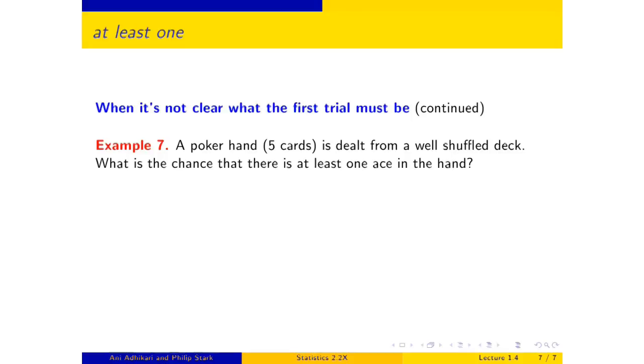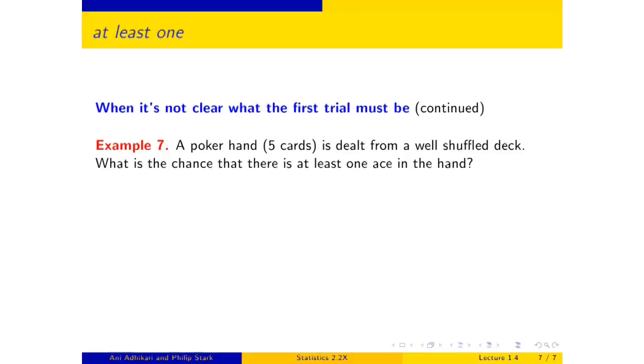So now I have to have at least 1 ace. Okay, what does the first card have to be? You know what? I've no clue. Could be anything. Yeah, could be an ace, maybe not. Fine, then what does the second card have to be? Either. I still can't get any sharper than that. And what does the third card have to be? Well, still either. And I'm not really getting a handle on this calculation at all in this way. So that method is not doing well for me. So what else do I have at my disposal?